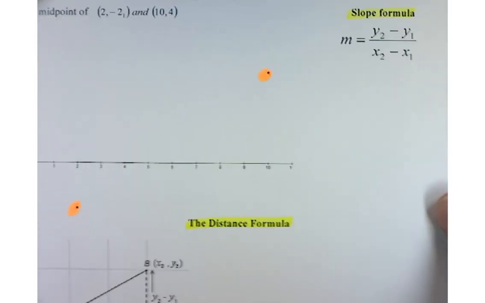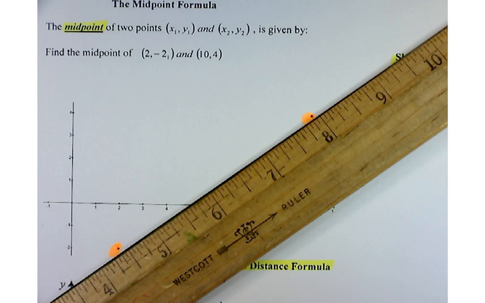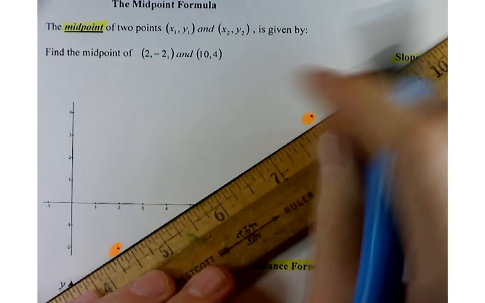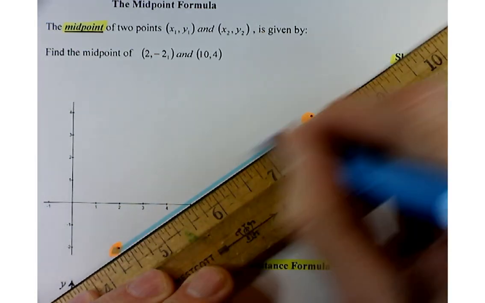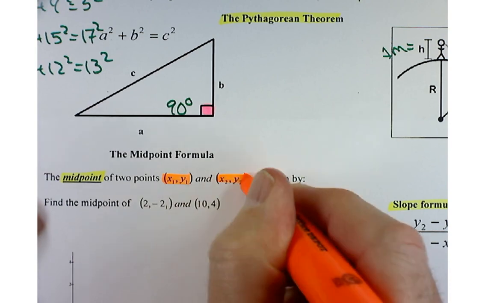The next thing we're going to work on is finding the midpoint of two points. When I sold my first car, I put an ad in the paper. I asked for 900 bucks, somebody came up and said 800. Where do you think we met? 850. 850 is the average of those two. Keep in mind the word average. What do you do to find the average of two numbers? You add them both together and divide by two. That's what you're going to do to find the midpoint: add them up and divide by two.